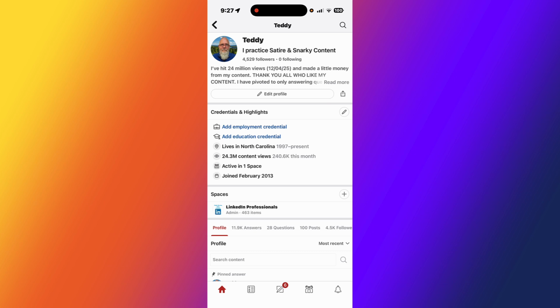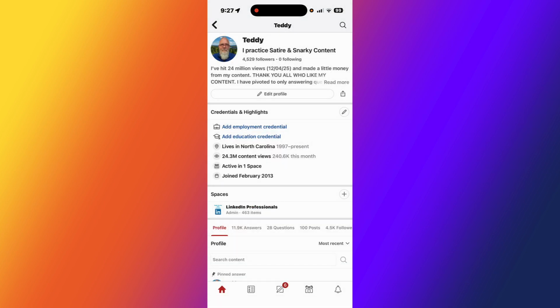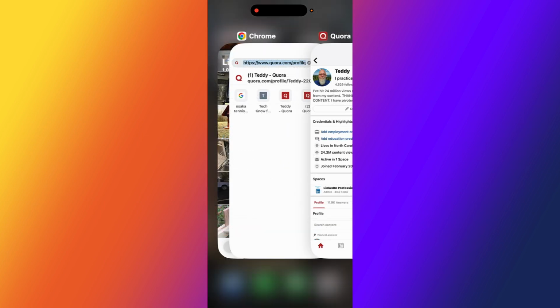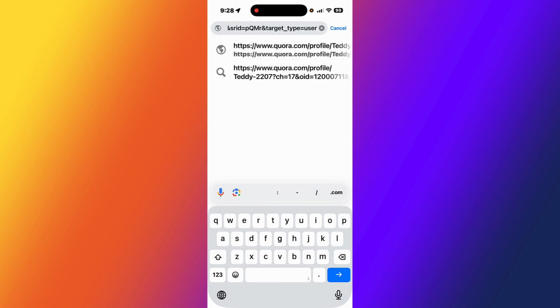However, there's a workaround. The workaround is the share button. If I click the share button, which is to the right of edit profile, and I copy that, and I go to a web browser or go anywhere, and I paste that URL into the search bar there, besides the fact it has a lot of tracking codes in that URL, if I back all the tracking code out, which means back up to everything past the question mark, including the question mark, there is my Quora profile URL.